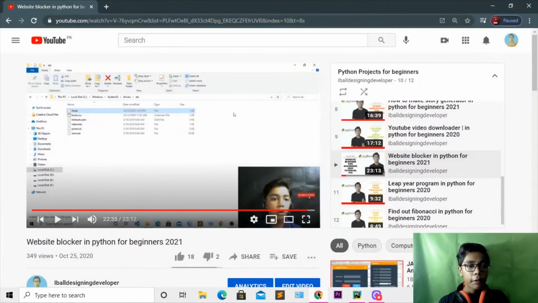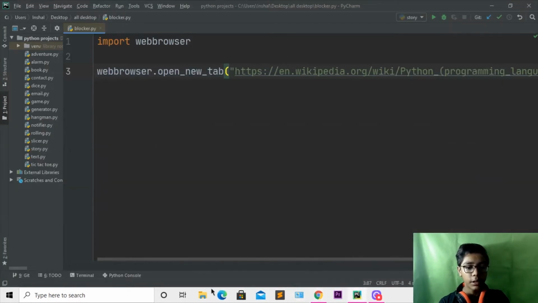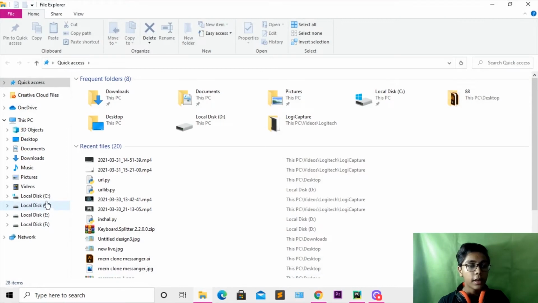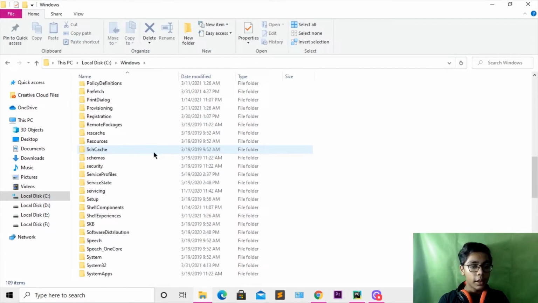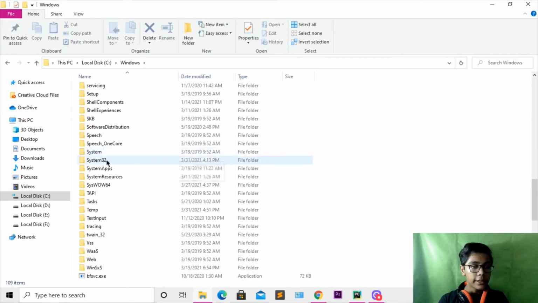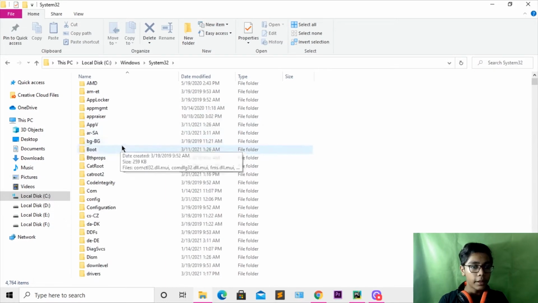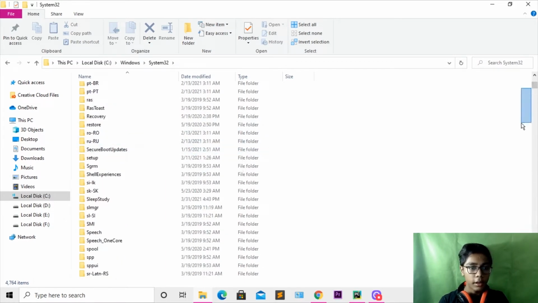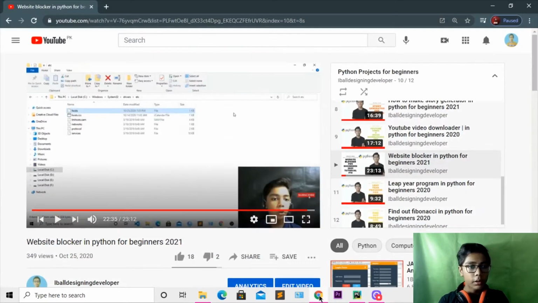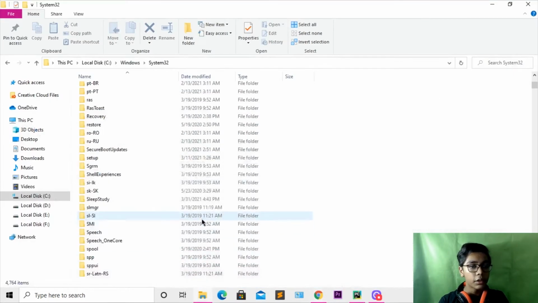Now when you've done with that, here you have to go to Windows and system32. Okay, so I'll be going here, then go here, and you have to go to Windows here. And now when you've done that, I will be scrolling down here, and you have to scroll down, you can see system32 folder, open that here. Then I'll be scrolling down here, and you have to just go here. Okay, so when you've done with that, you have to go to drivers here.